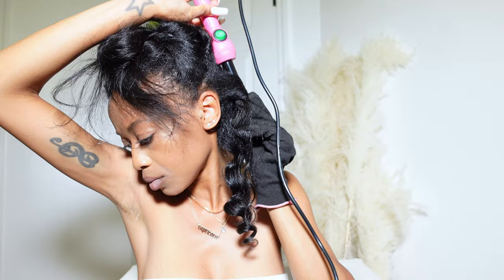I know I have new growth, I know — I don't got the time. I'm just trying to get a cute little curl in and nobody should be checking for my roots. But you guys get the point. Now I'm about to speed it up and you guys are about to watch me do the rest of my hair.